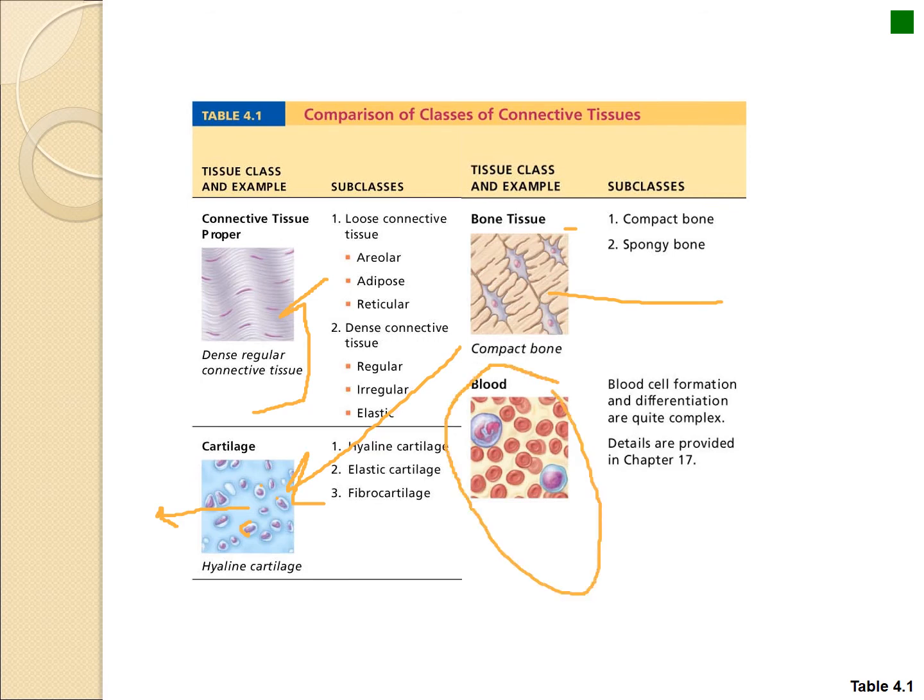Blood is surrounded by a liquid we call the matrix that they live in. And this is a fluid type of connective tissue that has literally more cells than we usually see in the connective tissue. Connective tissue, for the most part, is mostly matrix and not as much cell. And in connective tissue, unlike epithelium, the cells are typically not connected to each other tightly. If they are connected, it's very loosely. And we'll see that literally only in bone.